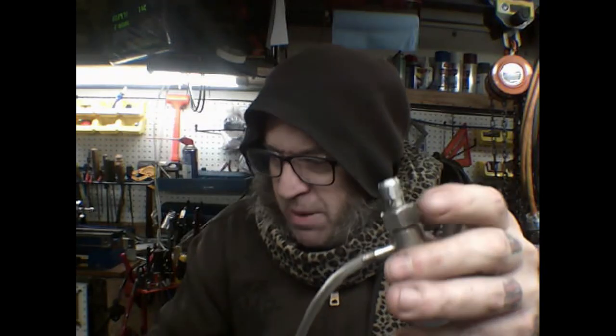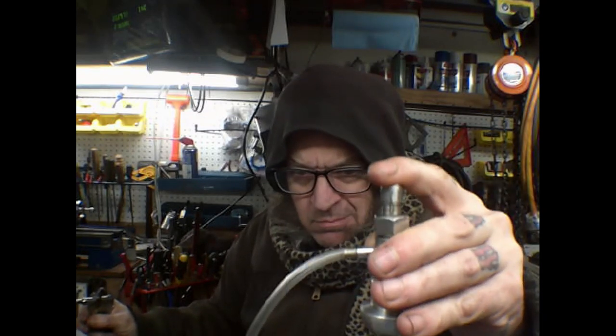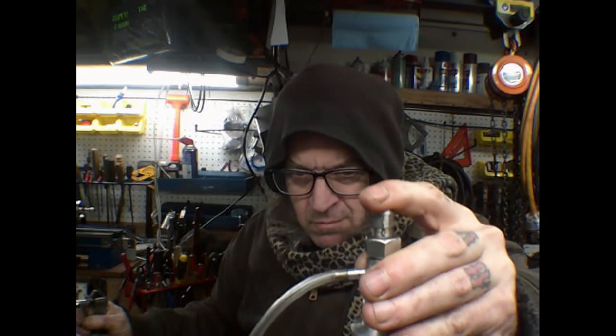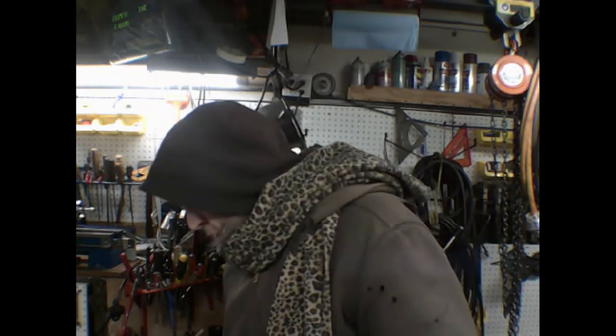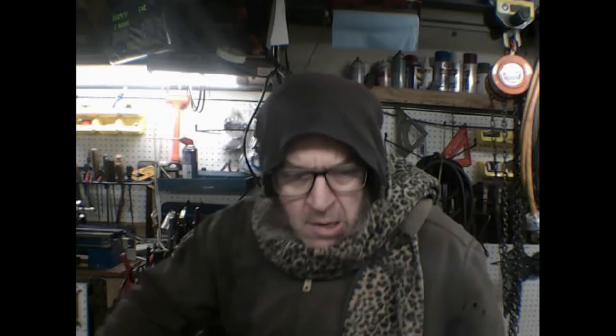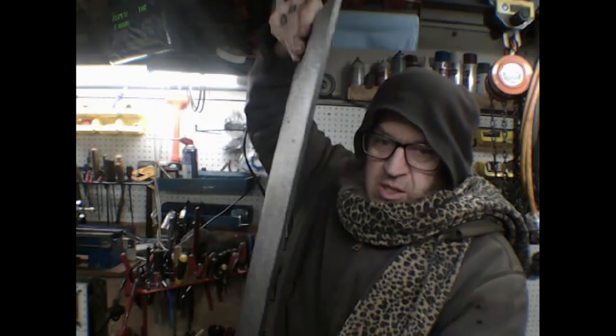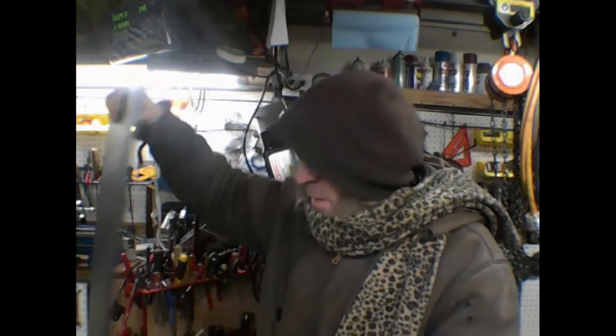So there's that, and that's the pneumatic graver doing what a pneumatic graver should do. I just had some plastic show up in the mail to cut the templates for sharpening the gravers. There are the templates - it's quarter-inch plastic. I had a cutting board I was going to use but this showed up in the mail, so I'm pretty excited about it.